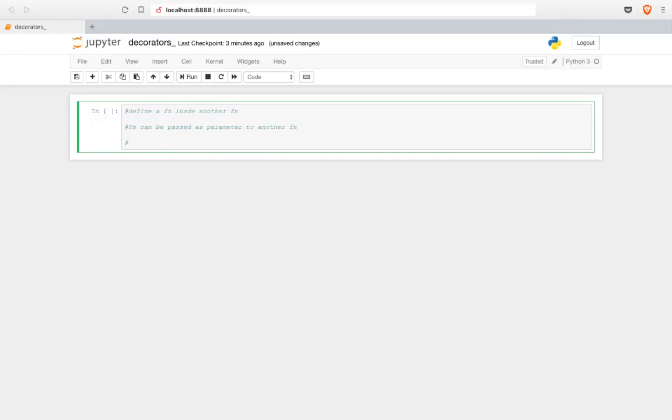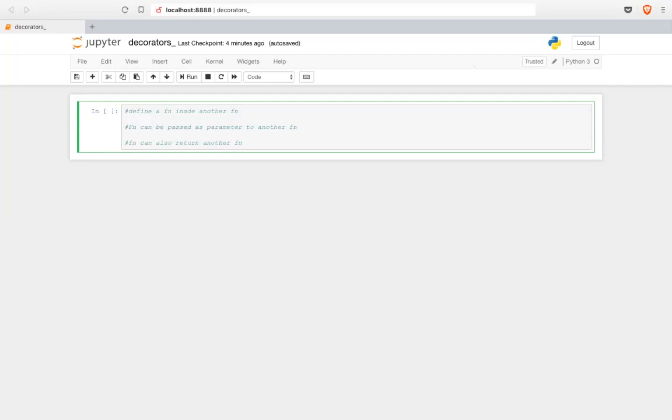Parameter is nothing but your arguments. The third one is that a function can also return a function. You would have return statements associated with functions, and what you can do with this is return another function as well.